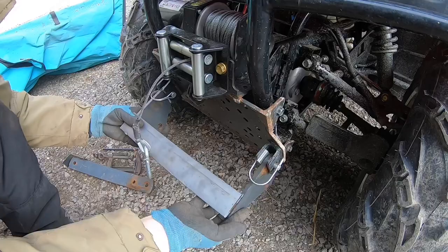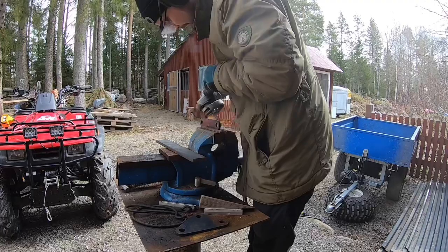When you're welding, make sure to clean the metal. You don't want any paint or rust in your welds.